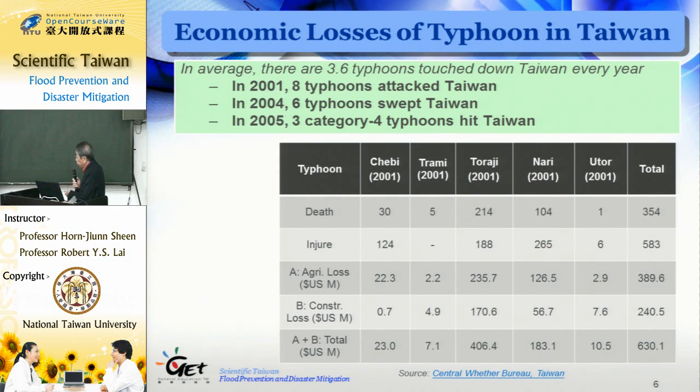This is a summary. You see this 2001 Nari typhoon, which caused big damage, particularly to the city of Taipei. And this damage includes some that was man-made. All right. You can see these 5 typhoons that hit Taiwan are all in 2001, and you can see the number of lives lost, injured, and economic losses, etc. You can see that it is quite huge.